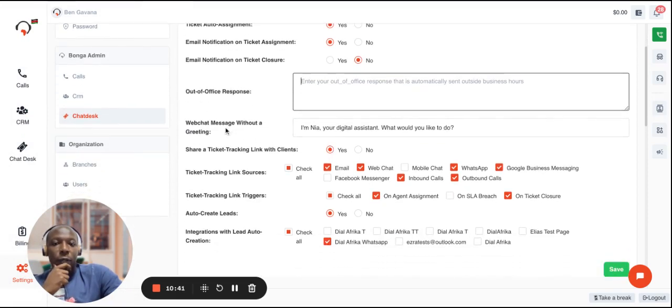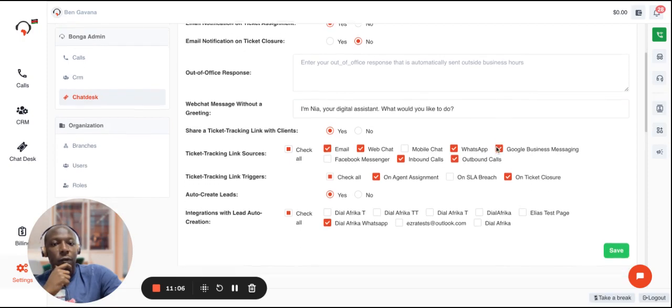Then also for the web chat, we give you an option to configure it. So our web chat looks something like this. I'll show it on a client profile that has it set up after this session. But we also give web chat plugins that you're able to configure on your side, and specify things like brand colors, the messaging that you want, the greeting message, and all that information.